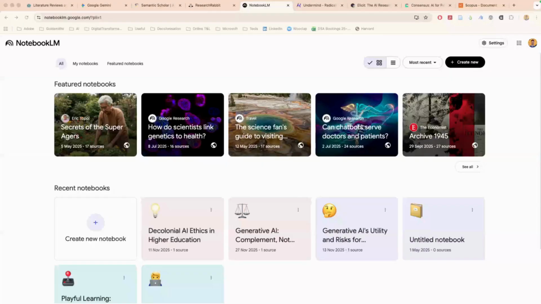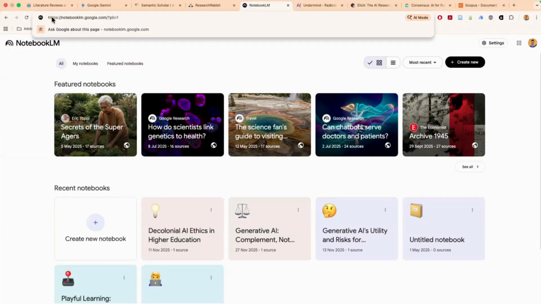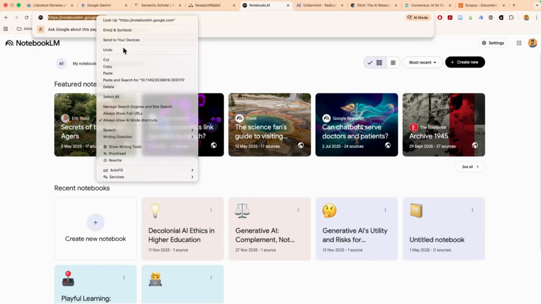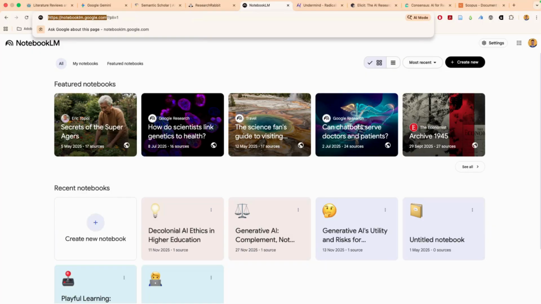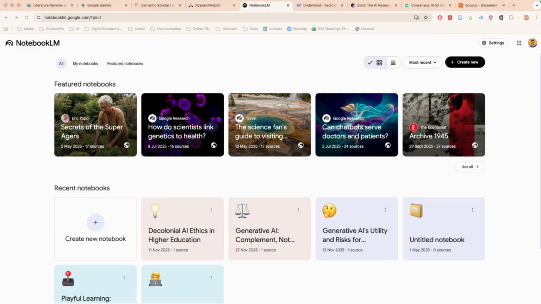So the first one is called Google Notebook LM, which I think if I look on the Padlet, some people are familiar with. I'll pop the link in the chat. I came across this about a year ago because I saw on Reddit that students were singing its praises. You'll have to log in with a Google account, and I think it asks for some kind of verification, but it is a while since I've signed up, but it is free to use.